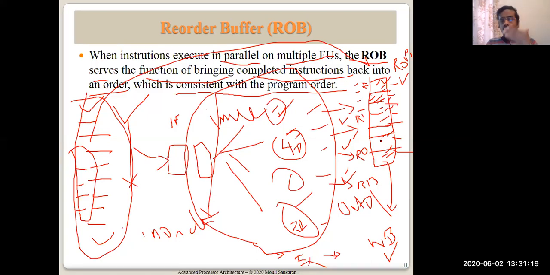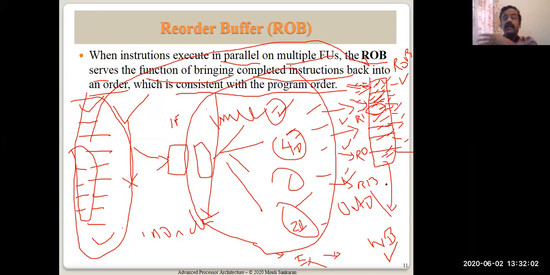I will commit those values. Commit means writing into the register, write back. I do it only when, suppose this is the first instruction, without this result getting written into the register set, I will not write the next one. Suppose this is still pending and the other things are ready, I don't write them because this is pending. I will wait. Once this functional unit completes and puts the result, I write all of them. Do you understand? I go in the same sequence, I write the results back. If one of the instructions is holding, I just don't write those results, but I accumulate them.